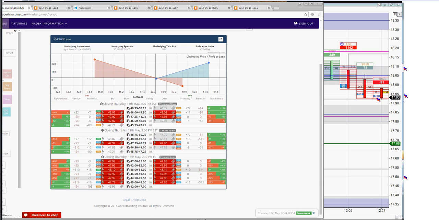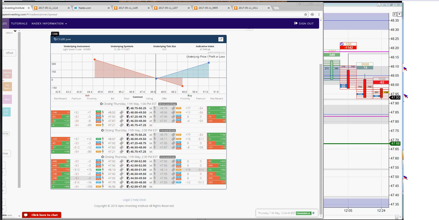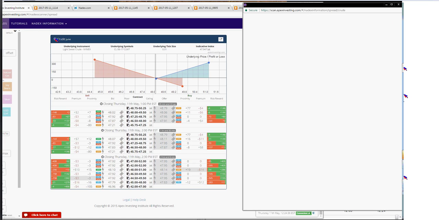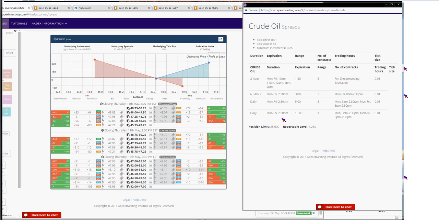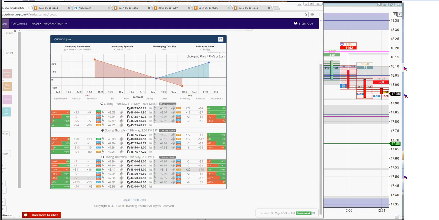Now, by the way, I could also be short oil and long 10 contracts. Very important. I saw a question earlier today where someone said, hey, I went short oil and I bought like three contracts and my hedge isn't working. Let me just tell you the simple math. If an oil spread is worth $1 a tick, and oil futures are worth $10 a tick, how many oil spreads do you need to equal one oil future?